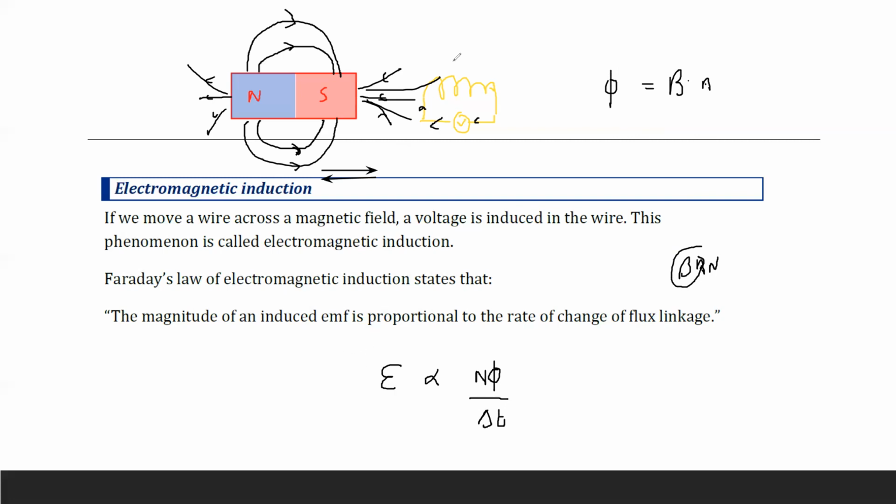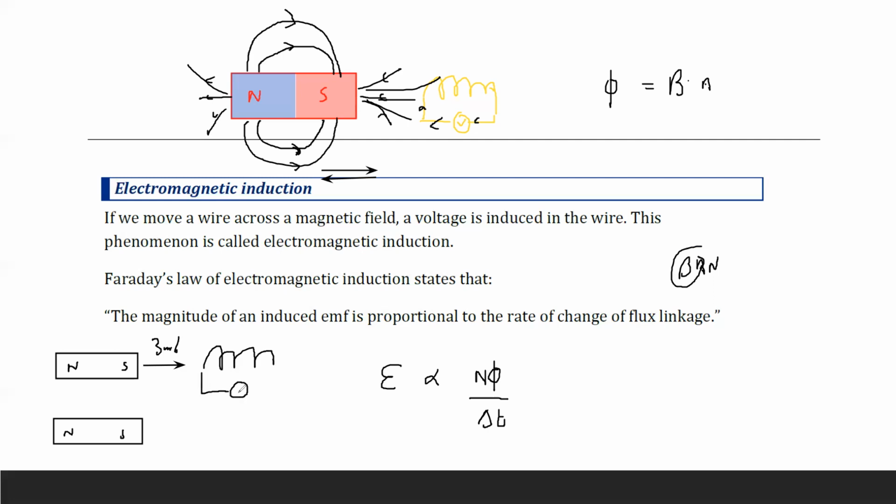So how can we have a higher induced EMF? By moving the magnet faster, or moving the wire faster, or moving both of them towards each other, or away from each other. In both cases it produces a change in magnetic field, but the one having a greater change in magnetic field gives a higher induced EMF. So first we are moving a magnet with a speed of 3 meters per second towards a solenoid.